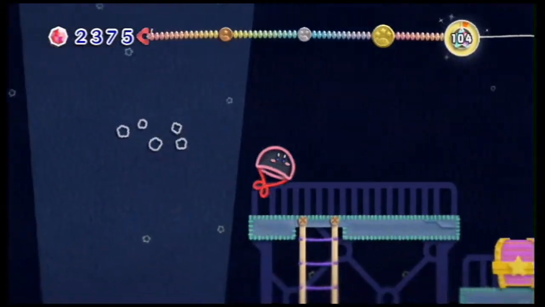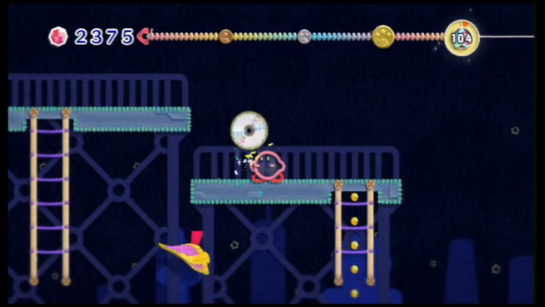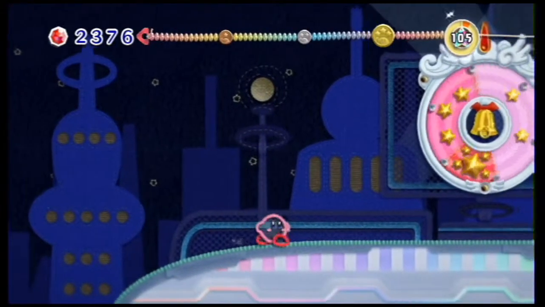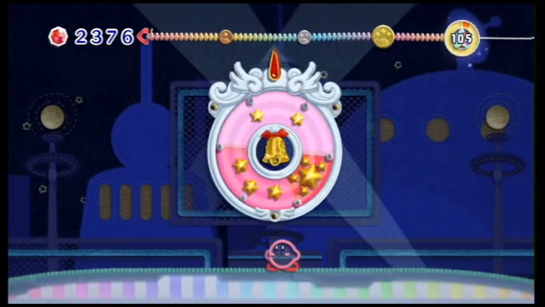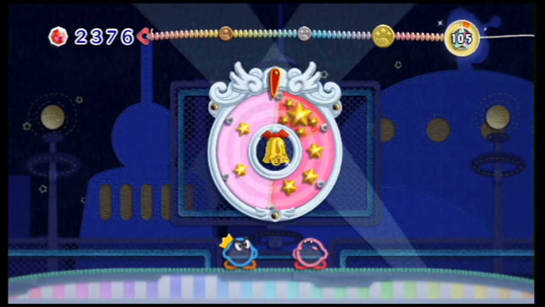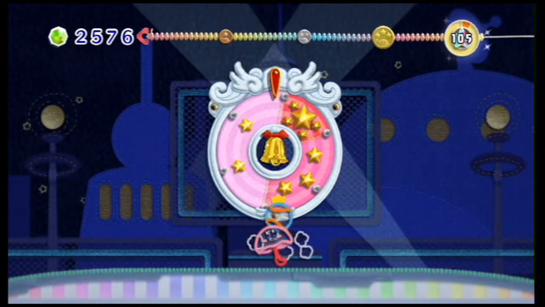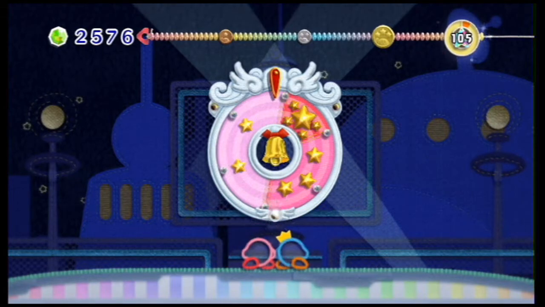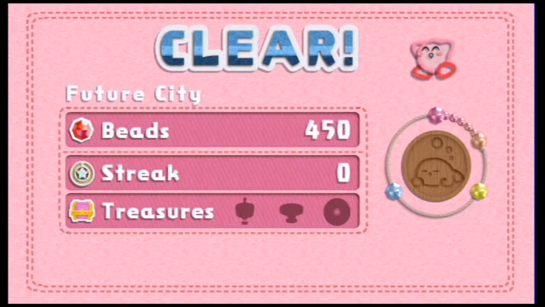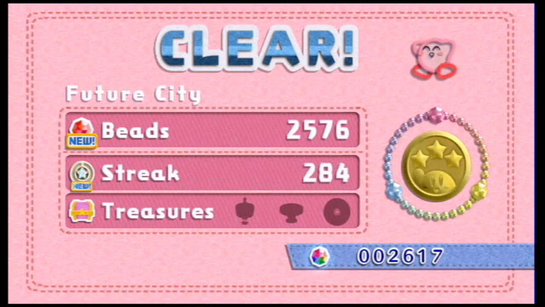Other than that, if we go all the way from there, we get ourselves the third and final treasure, which appears to be the theme of the future city. So that's how it goes, and there's the end of the level right there. It's not too bad for the most part, but the fact of the matter is that you will lose a lot of that speed if you're not being cautious enough with the bottomless pits and everything else. Still, that could be something that comes up more often. So there we go, that concludes Future City.